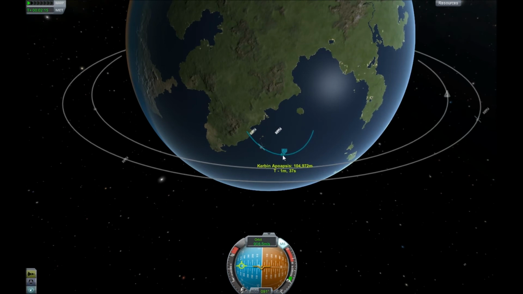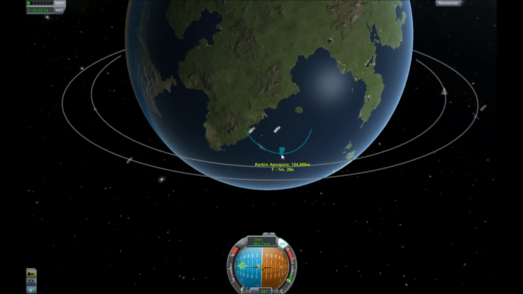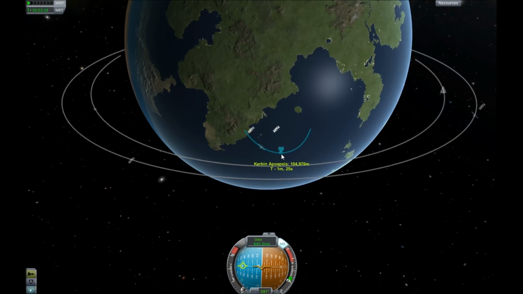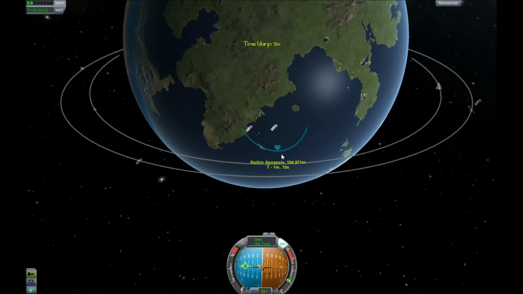And once we are about 5 or 6 seconds away from the apoapsis, you can tell by the T-minus, we'll throttle up the engines, and that'll help circularize the orbit. I'll show you how to do that. Time warp.